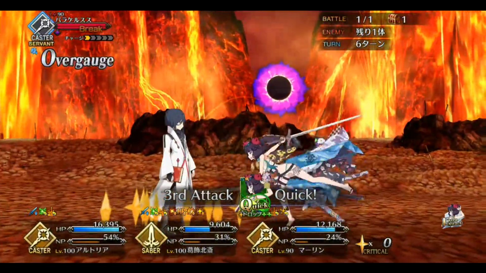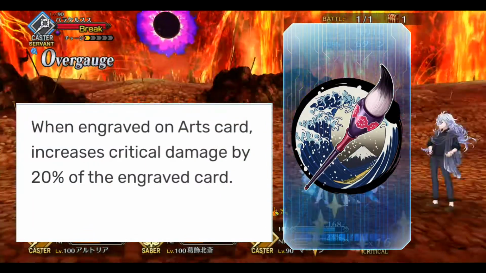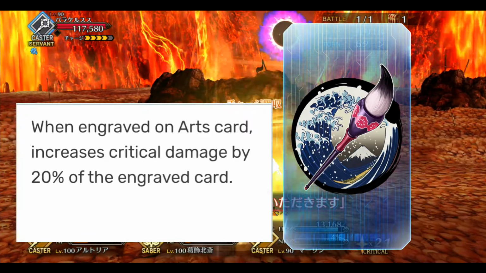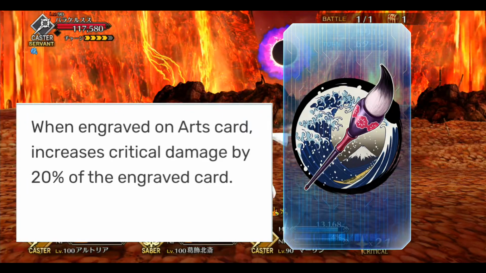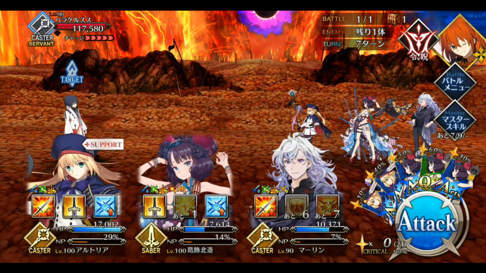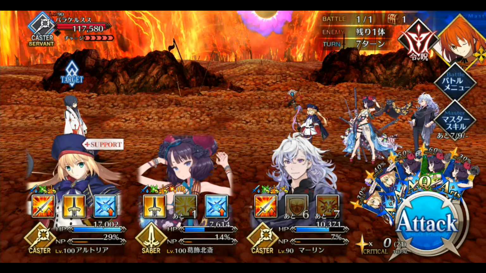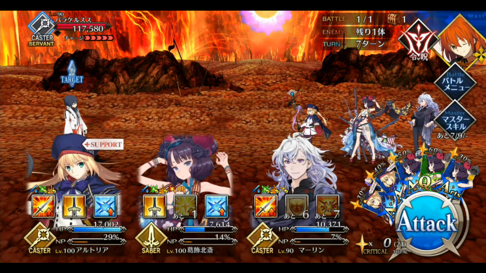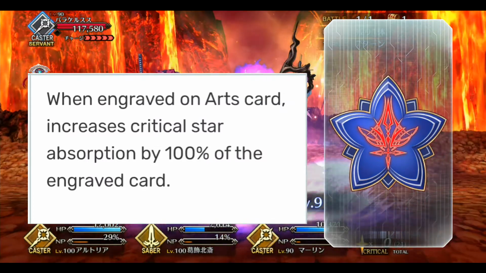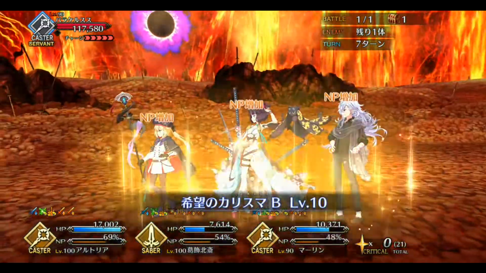Now for her other arts card, I recommend Brush of the Mad Painter or any of the other ones that would kind of help you gain more critical strength or kind of give you more critical star absorption to actually help you crit more because she's really focused on getting a lot of crits in and then dealing more critical damage. And one of the ones that actually gives you a little bit higher star gather rate would be the Inexperienced Fantasies Command Seal. This also works well with the Mystic Code that I got from the Servant Fest event.